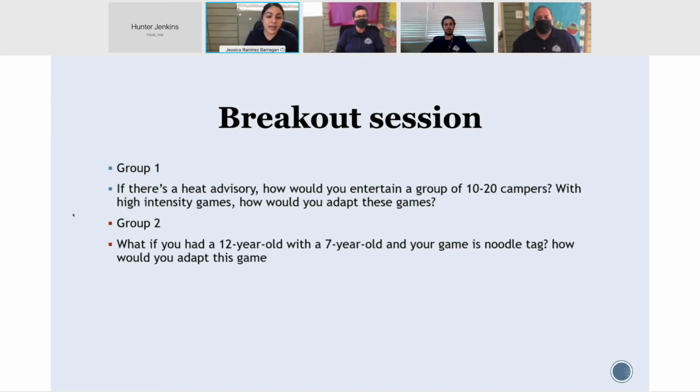And then if you absolutely can't figure something out with the 7 and 12-year-old, maybe you can even end up changing the game if it's possible, but you would want to leave that as your last resort. Try and have all of the kids be involved as best as you can, either by implementing them into your own team, you helping out the 7-year-old, or you being that challenging staff going against the 12-year-old, just so it can be fun and challenging as well, okay?